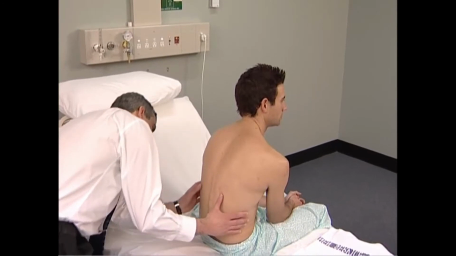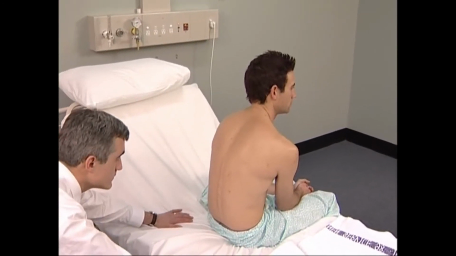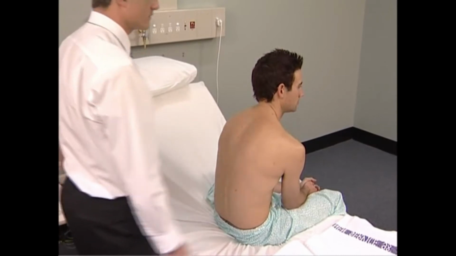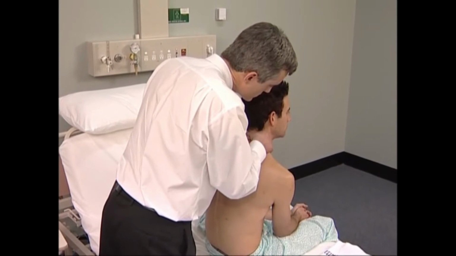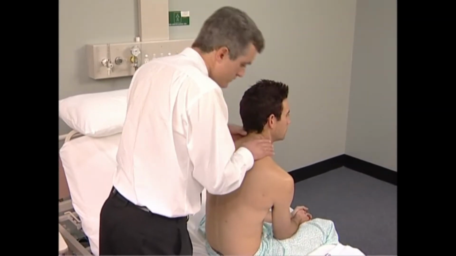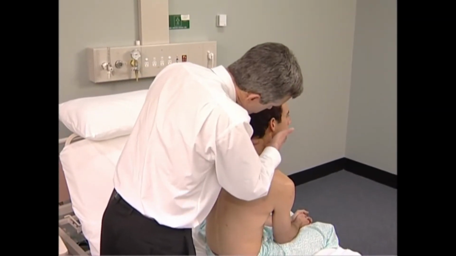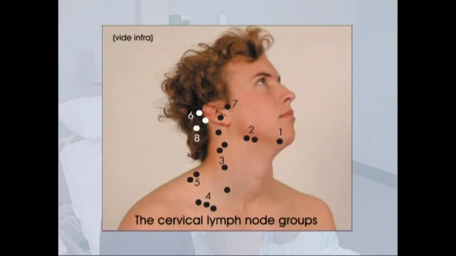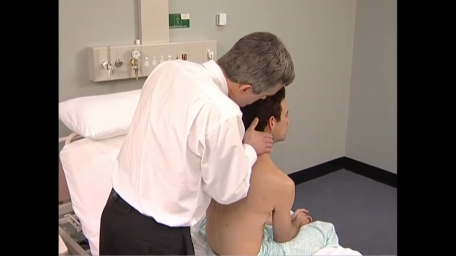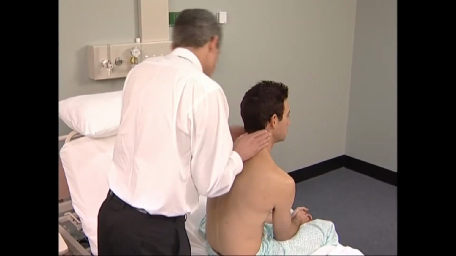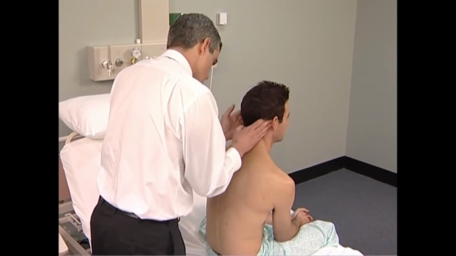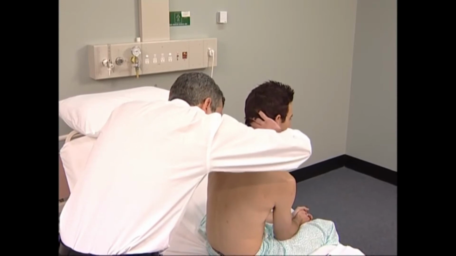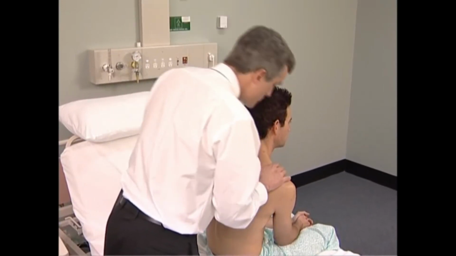Look at the shape of the chest and spine. Look for thoracotomy scars that may indicate previous lung surgery. The cervical lymph nodes are best examined from behind the patient. Some people find it easier to examine the supraclavicular nodes from this position. This is easy if the patient is sitting in a chair, but may otherwise mean climbing onto the bed behind the patient. From this position, upper lobe expansion can now be assessed.